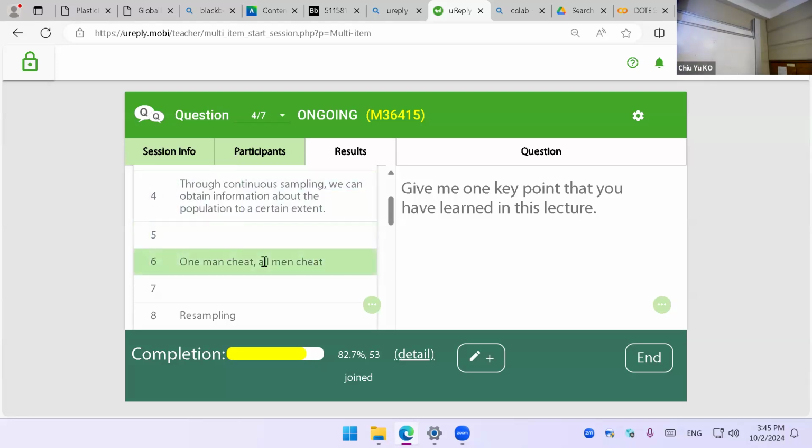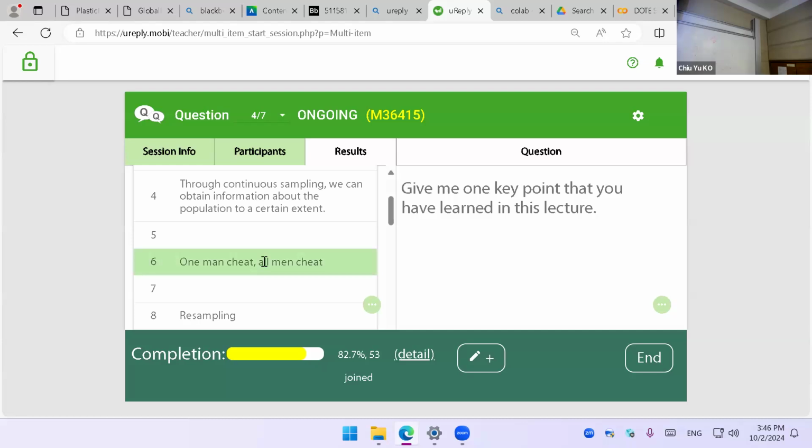One man cheats, all men cheat. Yes. So if you try to conclude that, based on experience, you have 3 men cheat, then you conclude every man cheats, right? If the data is representative, okay? Because if you have 1 data point or 2 data points, suppose the case is like this: a woman being cheated by the first guy and the second guy and the third guy, and concludes every man cheats.